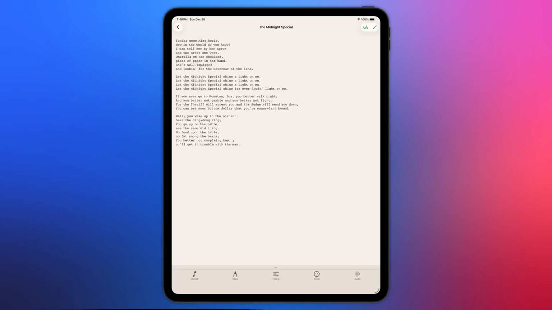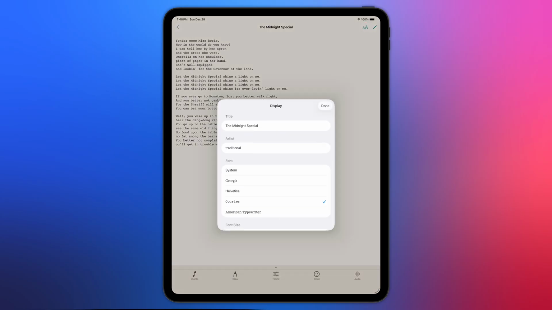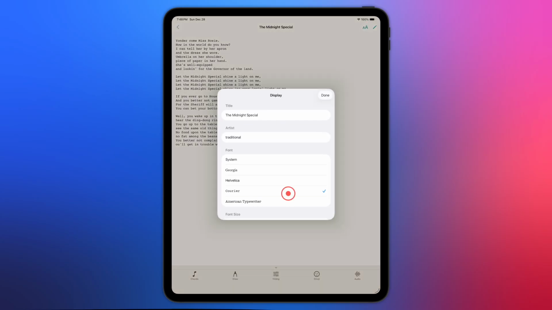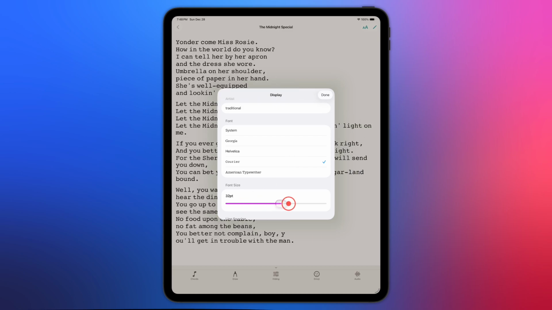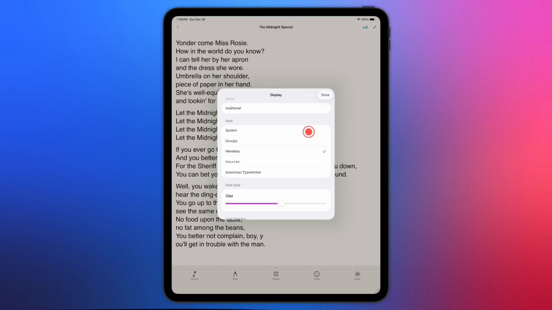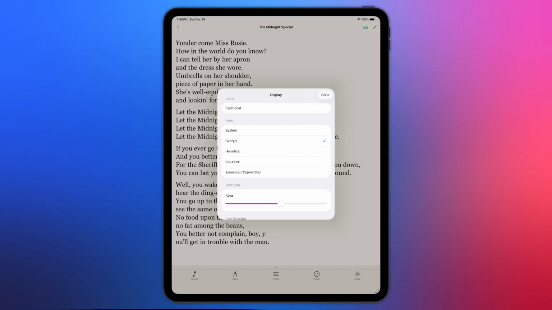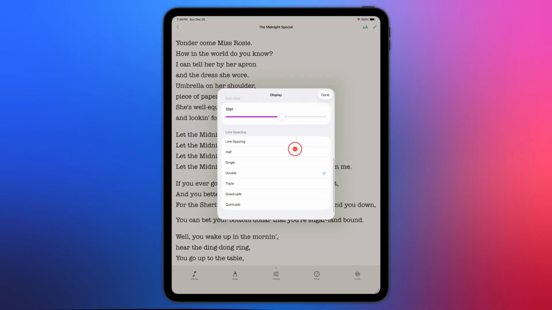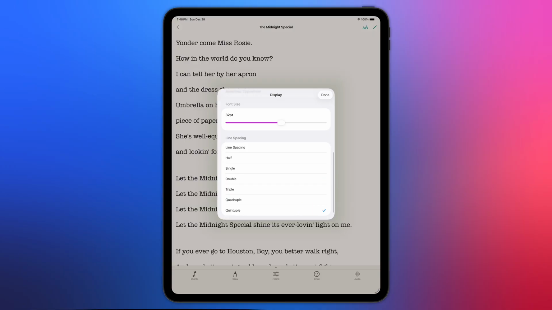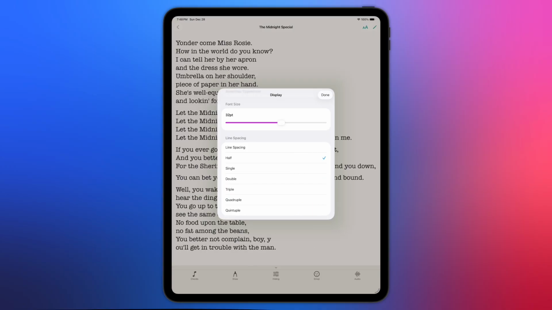Now you can enlarge the font if you want by going to this. You can also pinch to zoom, but we'll just use the slider. We can change the font style to System or Georgia American Typewriter. We'll leave it at typewriter. We can change the line spacing here too, up to 5 spaced, and I'll show you why that might be useful in a second. So we'll close out of this.